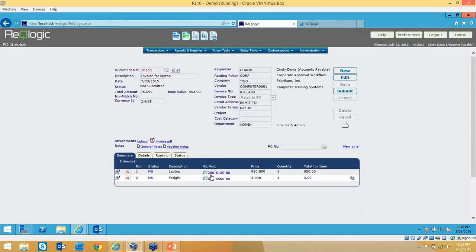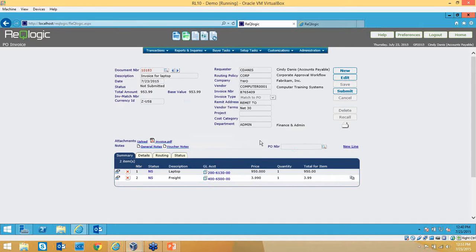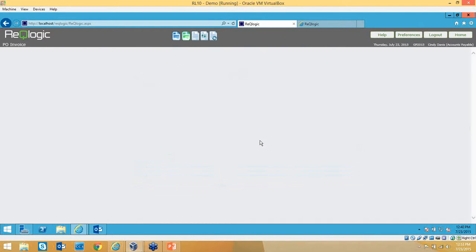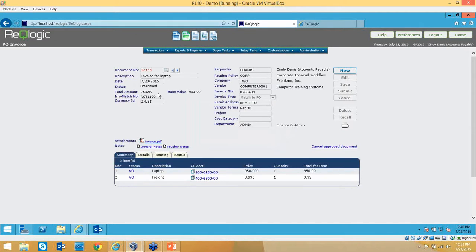If I'm good with everything and there's no further approval needed, either way I still have to submit it. So I'm going to submit this, and because there's no approval needed, it's going to go straight into GP and create an AP voucher for me, and then come back and tell me the voucher number. And here it is. So it's processed, and there's the invoice match number, or the voucher number in GP.